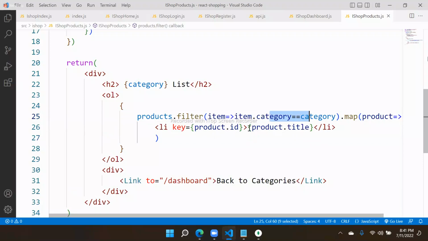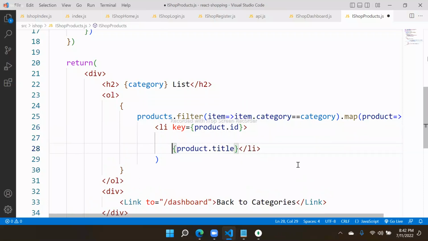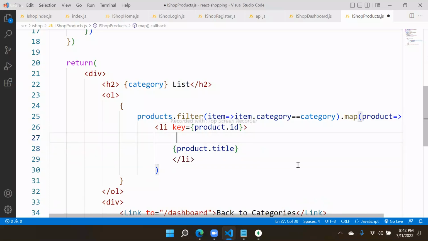Now I will do one thing. Here in this list item, instead of just the title, I can do one thing. Let's put some images. The title is here. Okay. And we will put an image.